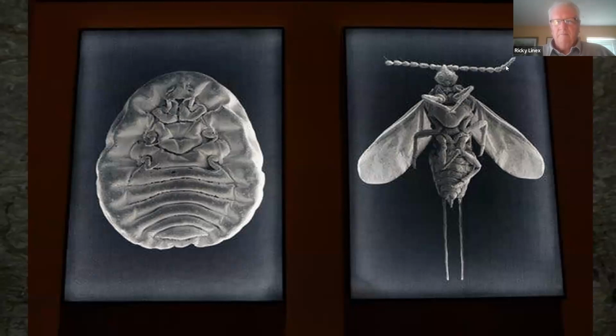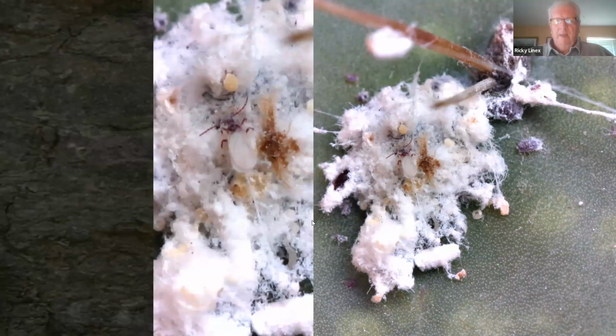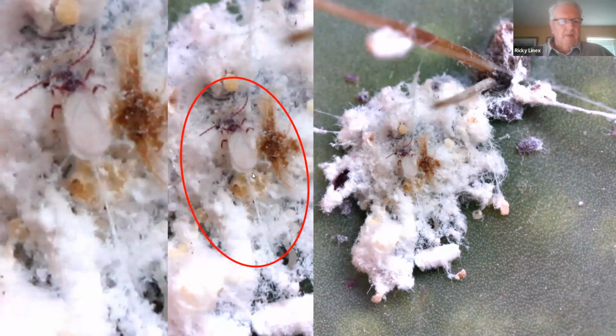Now look at those beaded antennas, because I want to show you a picture I took on a prickly pear. After one of the kids on the land, we had some left over and I brought it home. And I took this photo just because it was a good clump of cochineal. Here's some young ones, some even smaller ones, all trying to get attached and start sucking the juice out of the pear. And when I enlarged this part right here, well, look what I found. There was one of the males. And I didn't see him when I took the photo. But there's that beaded antenna. Maybe have those twin tails pulled together right here, but that is the male. Very small.